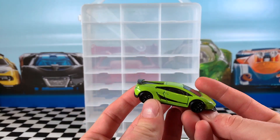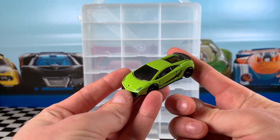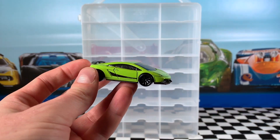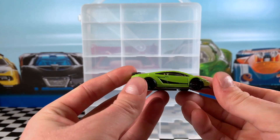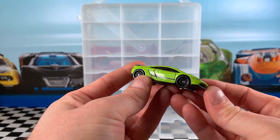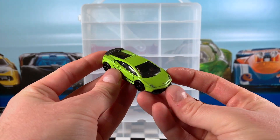Take a look at this one — the Lamborghini Gallardo LP 570-4 Superleggera. What a mouthful of a name. Very nice car. You can see it is in lime green. It's from the 2019 Hot Wheels Exotics 5-pack. There's a black interior, a black base, a grey plastic rear wing, and black 10-spoke wheels. It's got that black stripe on the sides with Lamborghini written in it. Very nice example of this car.